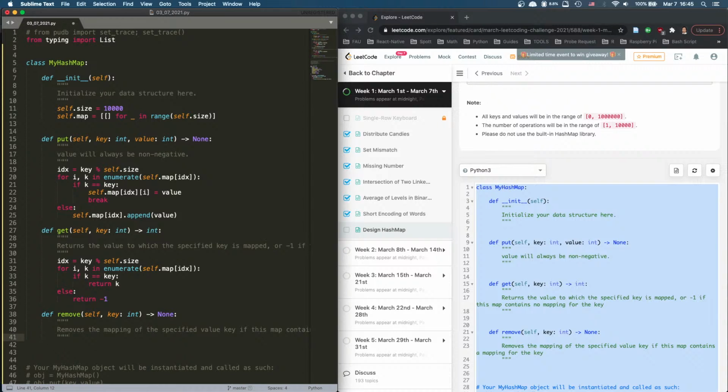Remove is going to be interesting. We don't want to remove directly because remove is going to cost a lot of time. So we're going to make it a little bit smarter. I'm just thinking, but you won't know, right?